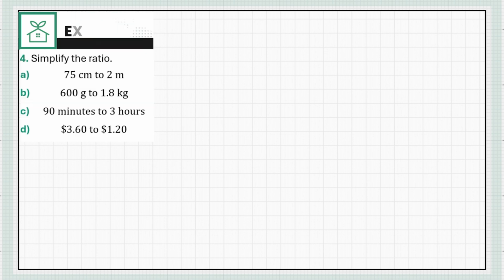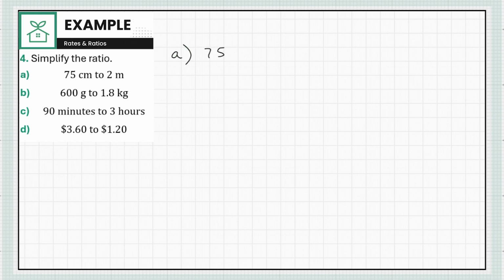Alright, welcome back. So for our last video for this lesson on an introduction to ratios, we're going to be looking at some uses for ratios in comparing quantities. And this is the same type of idea all the way through. We just added a little bit of an extra step in that we have to make sure that our quantities are in the same units before we do our comparison, or before we simplify. So let's start with our first one.